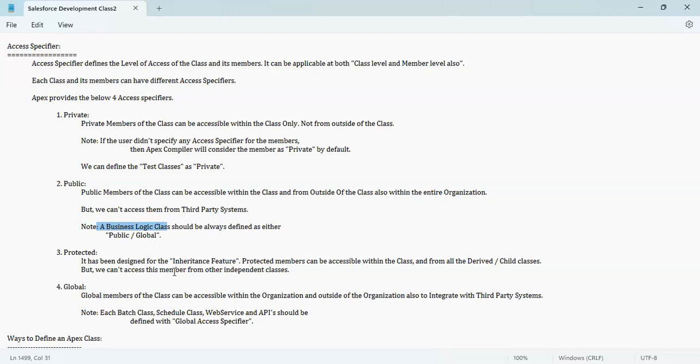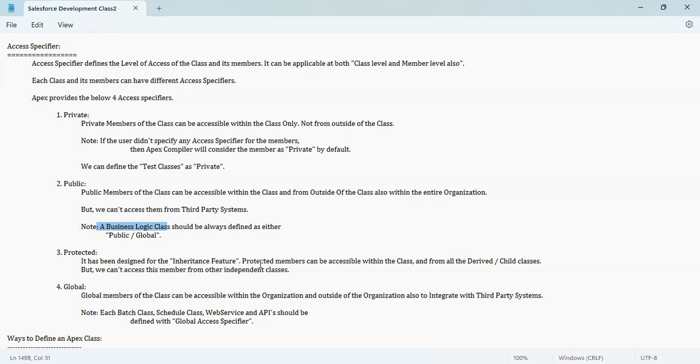Okay, right. The next one is protected. So yes, protected in the sense as we discuss inheritance. A parent class, when it is defining the members as protected, cannot be accessed outside the class, but only the child classes of this particular parent class can access, even though they are an outside class, right? So that's where the protected feature comes in.